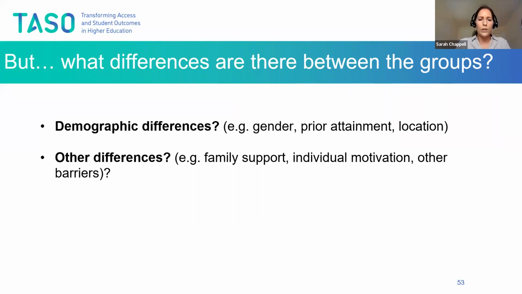So there are some really obvious observable or demographic differences, but there's also a bunch of unobservable differences. For example, we might find that those that applied to the summer school had more family support. They might have had parents who'd gone into HE, or siblings who had just been to HE and really encouraged them to apply. They might also be more individually motivated themselves. The fact that they applied to a university summer school implies that they're already interested in HE, so they might have had higher motivation than our group that didn't attend. So there are some really clear differences that we might have missed when we judged whether our summer school was effective.